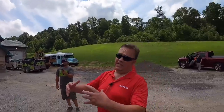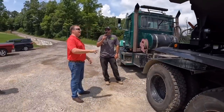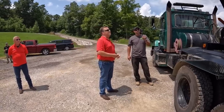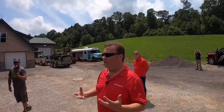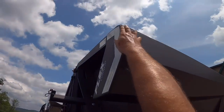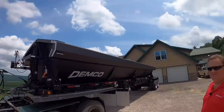It strengthens the tub, but it also allows it to flex. If you look at a side dump dumping in slow motion with a heavy load, the tub has flex to it. And with our design, the way the G-rail is attached to the tub itself, it allows it to flex. On a lot of older side dumps that don't have the flex corner design, you'll notice that they need to be welded after a few years of use. We might be able to see this better after we demo and dump, but basically what he's saying is this is not welded right there, which allows some movement. Absolutely. And that keeps it from having a failure point right there.